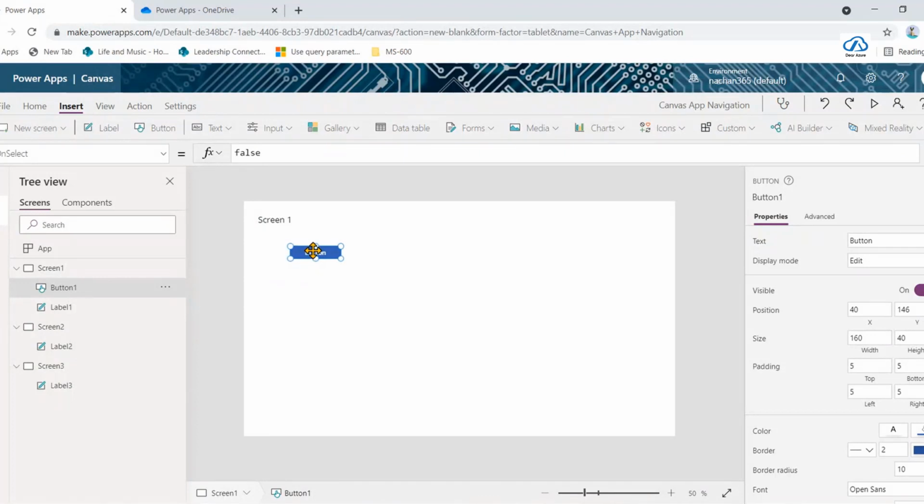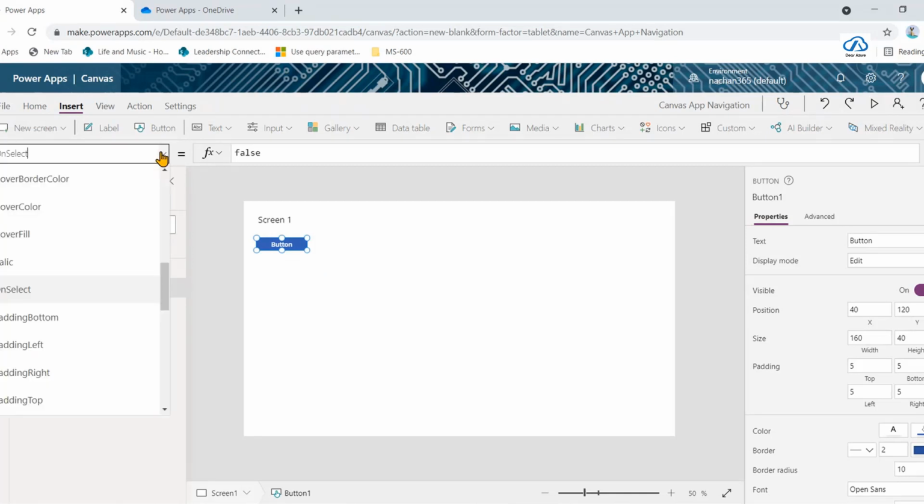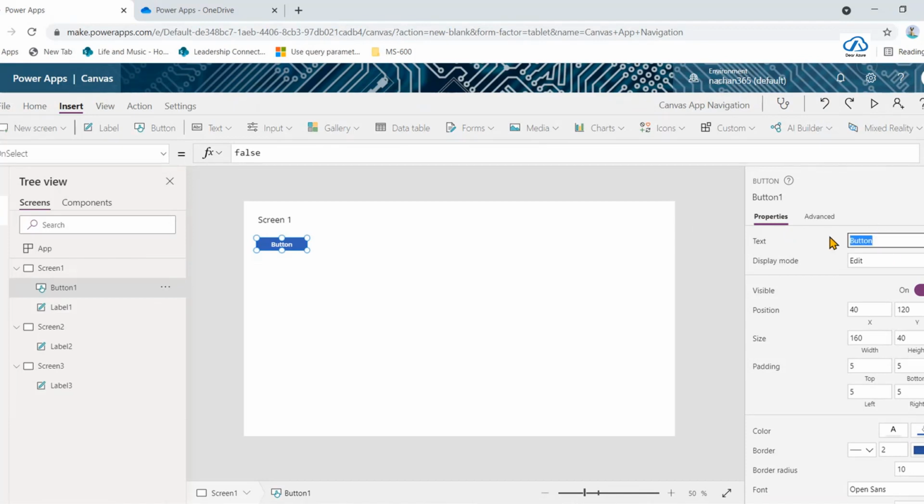And again, since this is the plain canvas app, you will be able to adjust it anywhere you want. So bring in your own creativity to carry that out, and then build beautiful applications. Now since we want to make a change to the text, either you can select the text from here, or that text property is also available on the right hand side.